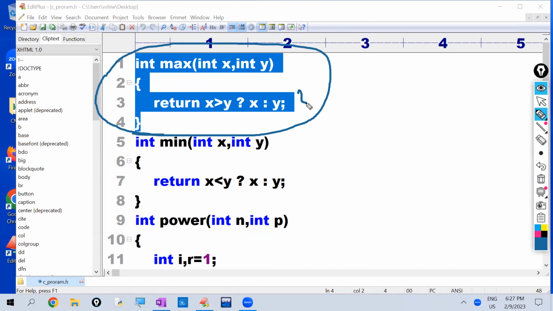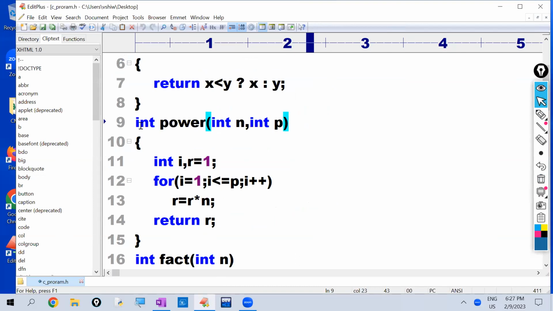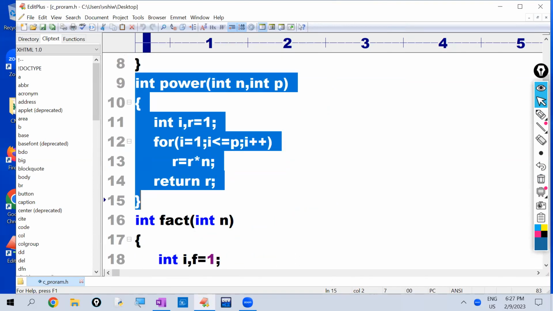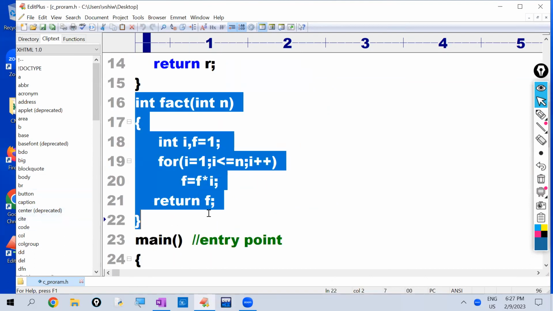To find the maximum value of two numbers, we have written some code. This is another function, and this function name is min. Like that, below another function is there, the power function. Below that another function is there, the fact function.